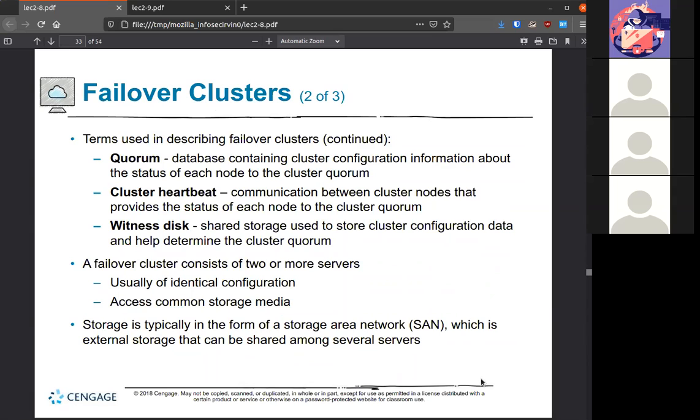Obviously, with failover, you need at least 2 servers, and both of them should have identical configuration. Both of them should also have access to a common storage media, like a SAN.